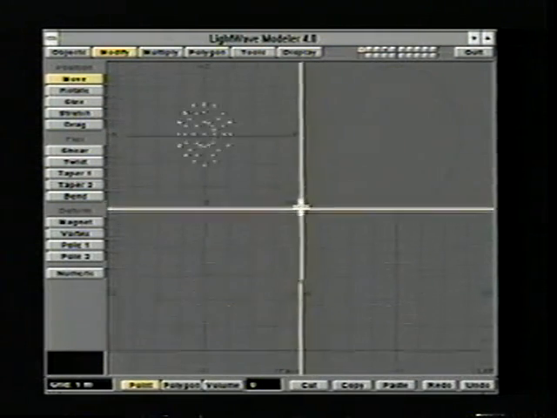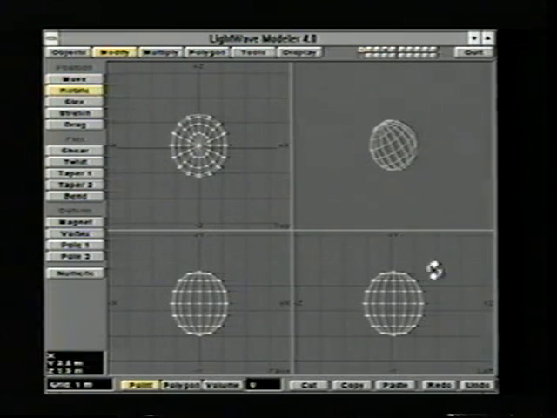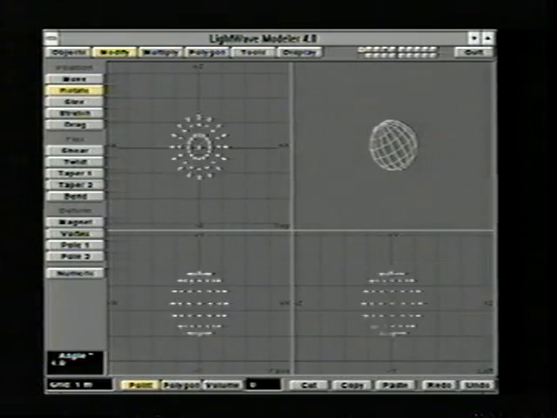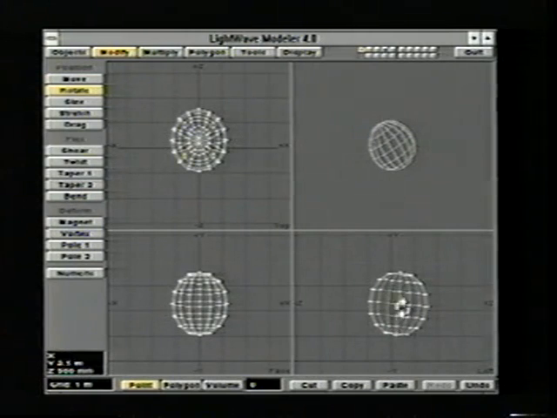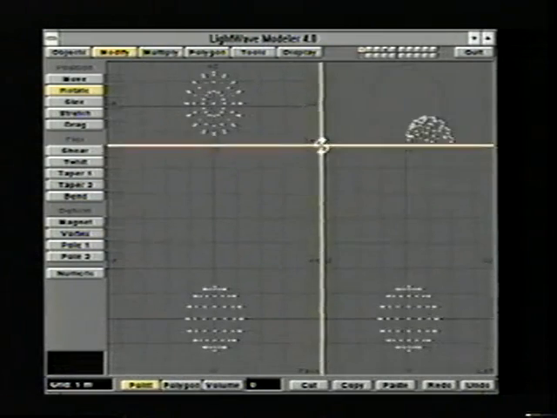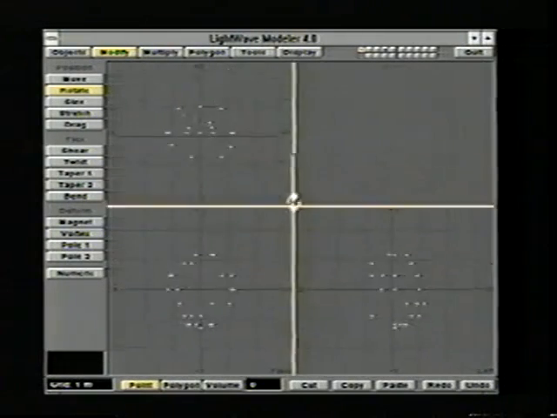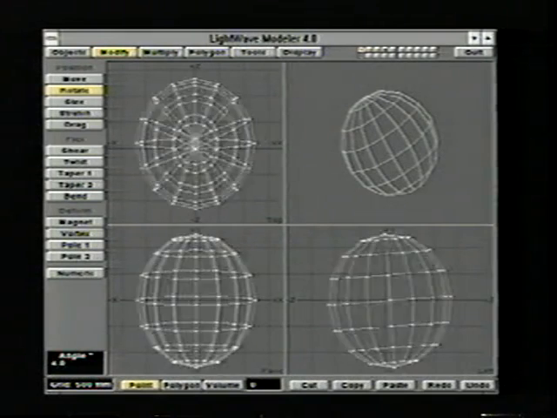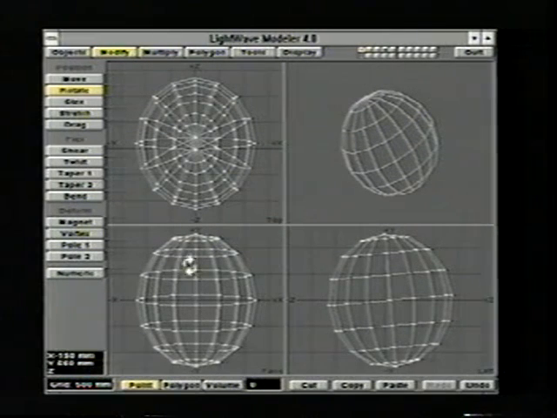So if I go to rotate this right now, if I were to rotate this in layout, it would rotate about that center, like that. It's not going to rotate around the middle of the ball, unless the ball is centered on these black crosshairs. I'm going to undo a couple things here, and it will get me back to where I centered it. Hit the A key. Okay. Now this time when I go into layout and rotate it, the ball is going to rotate the way you would think, around the center. So this is really handy. You want to keep that in mind when designing your objects.